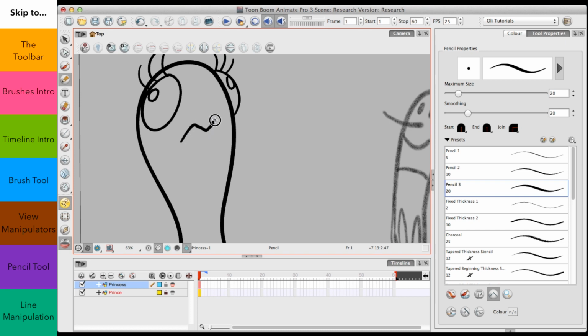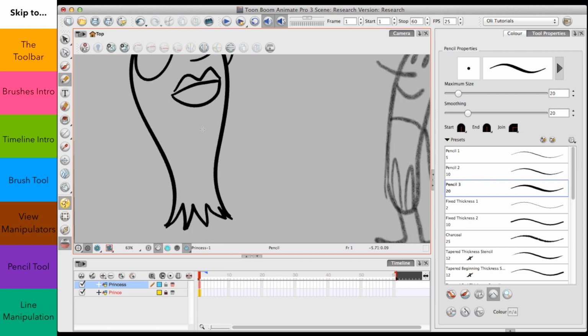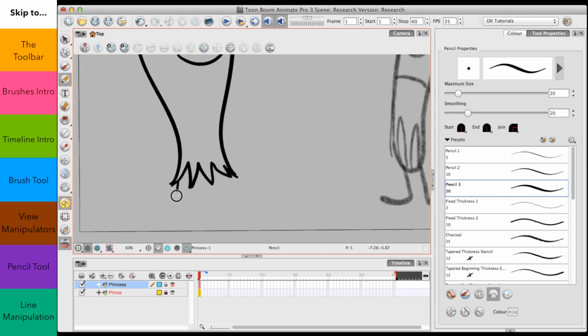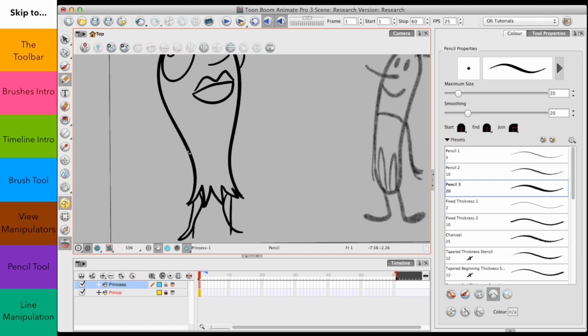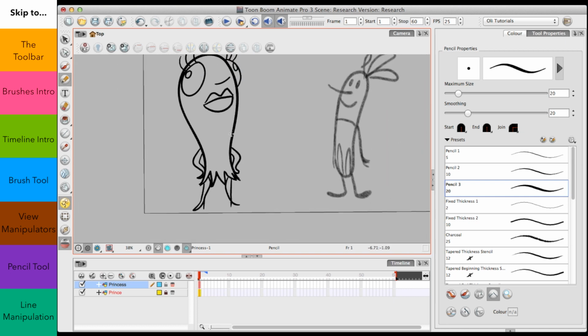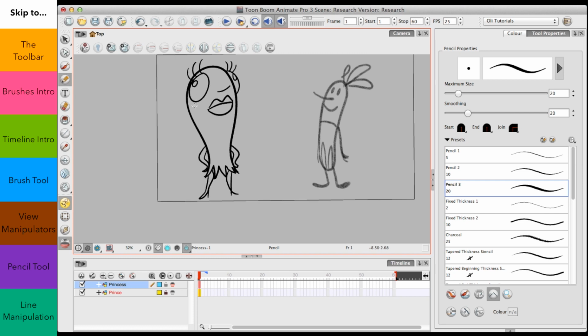Now I'm going to give her a mouth. There you see, look, she's got that gorgeous pout. She's got a lovely flat nose that's very popular at the moment. And let's give her sexy legs. Let's give her a very sexy leg with a little high heel there. Isn't she just the epitome of chic style? Look at her. She's confident, ready to hit the town. She's just beautiful. I think she's beautiful.